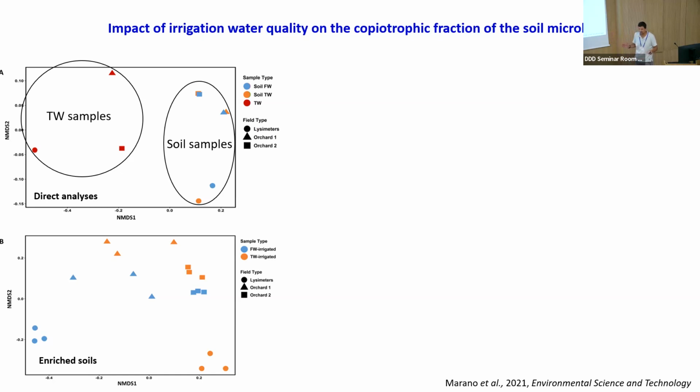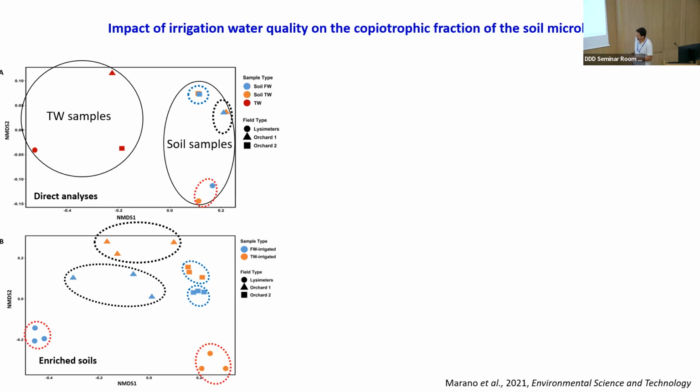then we do this enrichment, similar to what Tamar did before. So when we enrich the first orchard, we start to see between 3 replicates differentiation between the treated wastewater and freshwater soils. When we look at the second, again, we see a similar pattern where there's a statistically significant difference between the enriched freshwater and treated wastewater. And we look at the lysometers. This is really, really impressive where we see this complete kind of separation between the 2. And again, we almost don't see a difference when we look at the original soil samples. And this is what we've sort of described as under the radar.